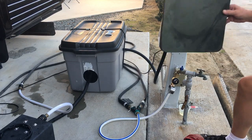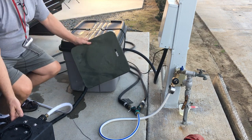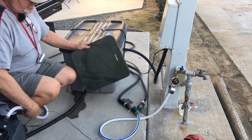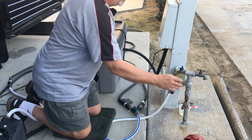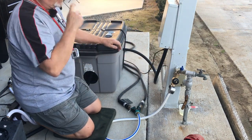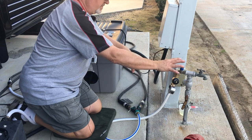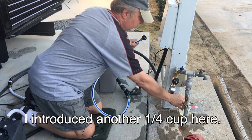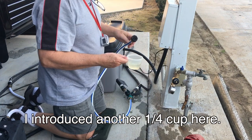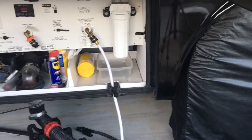I bought these pads, and these pads actually are fairly cheap, and they're made for hunters that are sitting in tree stands. But the last thing you want to do is make sure that your water is off, make sure you're not under any pressure, and you want to sanitize everything from here all the way through. Last minute, I will pour this in there, put this back on. I checked all my fittings. I touched them and rotated them to make sure they're all connected.